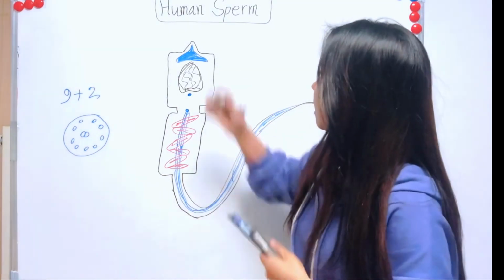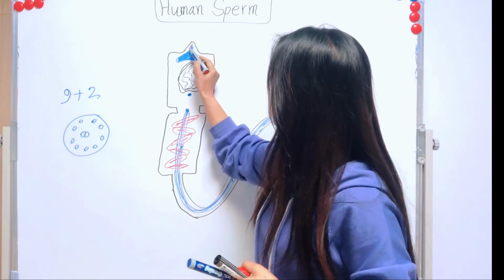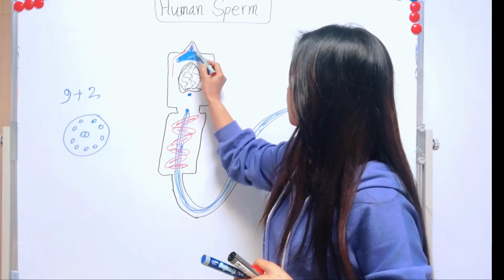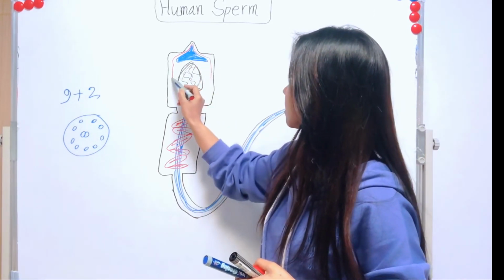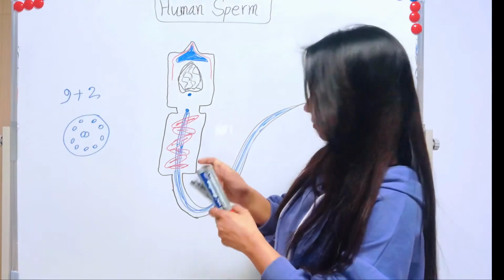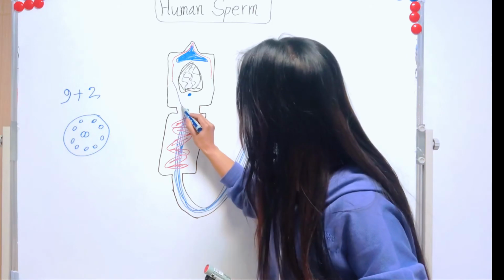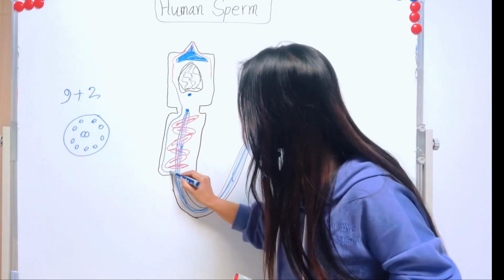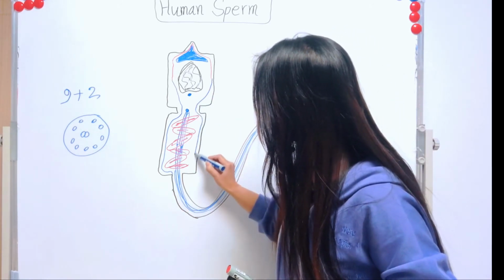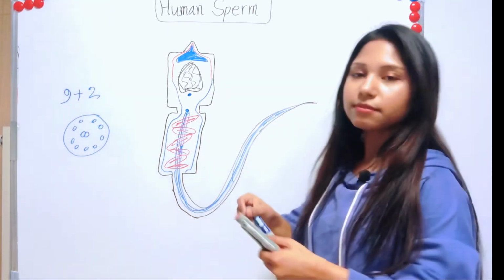Now the upper part of this sperm, this acrosome and upper half of the nucleus, is covered by one membrane or sheath, this is called the glia. Then the lower part of the nucleus, and then the neck and middle piece, are covered by another sheath of membrane called the manchette. So this is how you can make a human sperm.